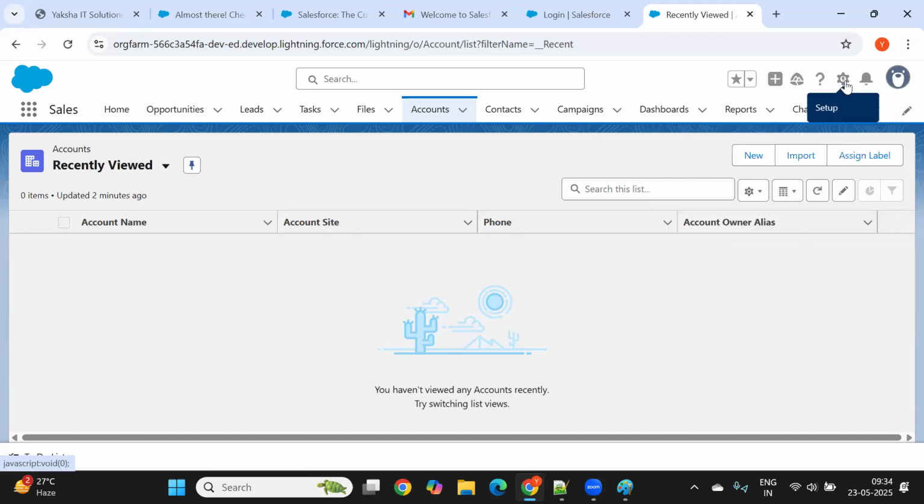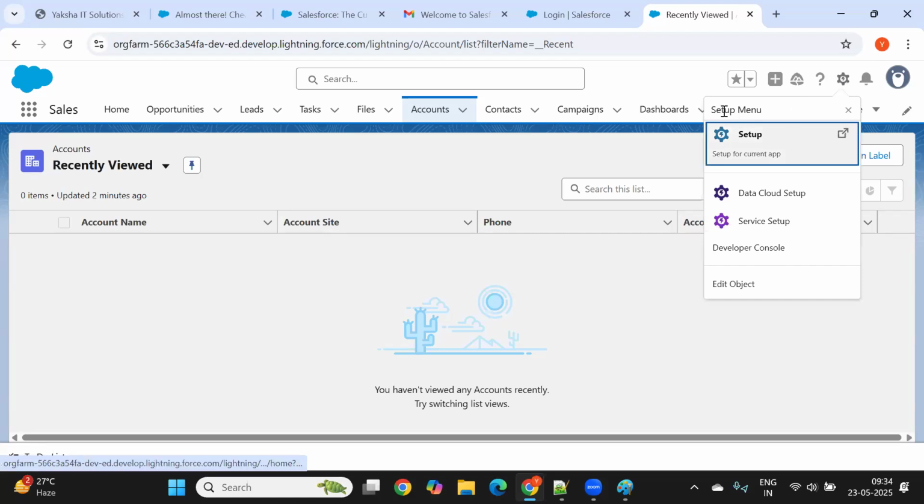And coming to this gearbox icon or settings icon, here you could say setup. This is where, if you want to set up something, whatever you are seeing here, the front end user who can access your application, right? Now let's say you want to add one more object in this tab, or remove these particular contacts from this menu. Where you are going to do all this, that you can perform in this setup page.